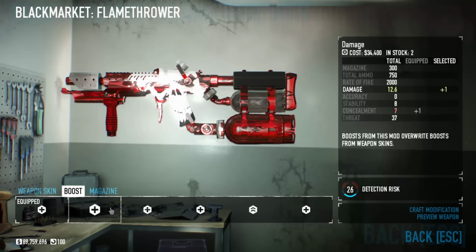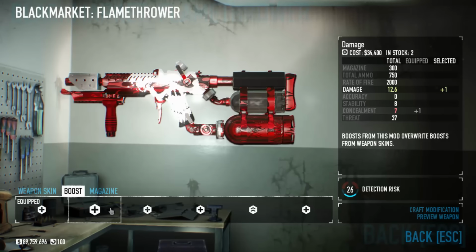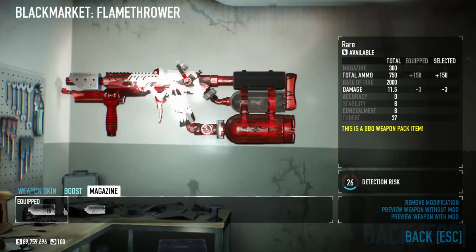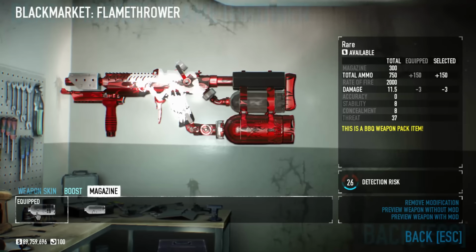However, some people have argued that the more consistent damage and increased crit damage that just putting on the damage boost will give you is worth more. I don't think so. I'd say keep to the concealment. You also have a choice with magazine. I would never recommend you go for well done. However, rare or no mag is always something you can put into consideration.